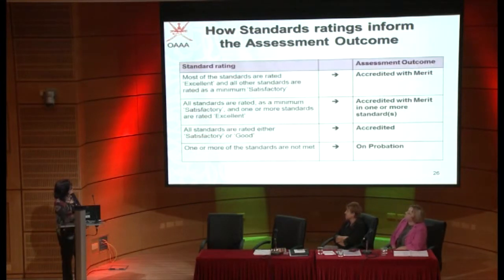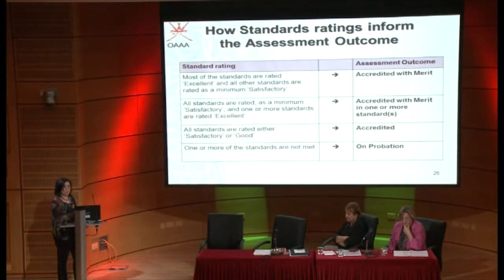Okay, so this is the assessment outcome. This is the one that will go on the website as the headline, if you like, status. Most of the standards are rated excellent, so more than 50% are rated excellent, and everything else is satisfactory or good. It can be accredited with merit. All standards are rated as a minimum satisfactory, and one or more standards are rated excellent. That means they've got a 4.